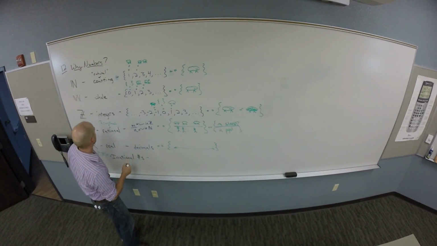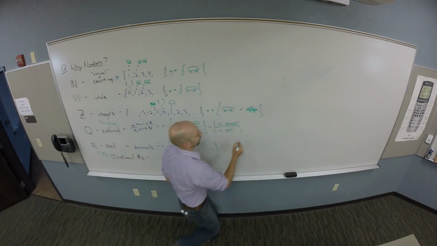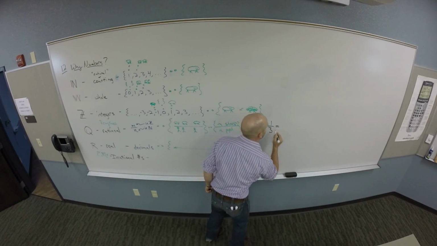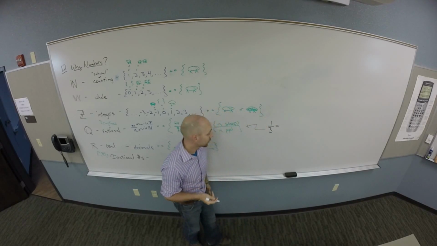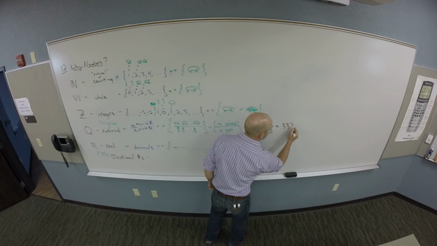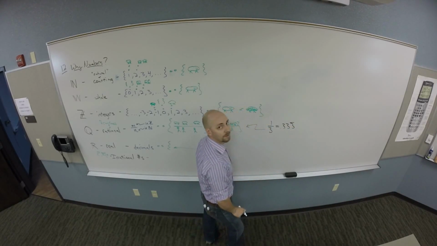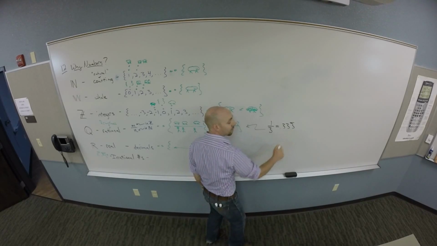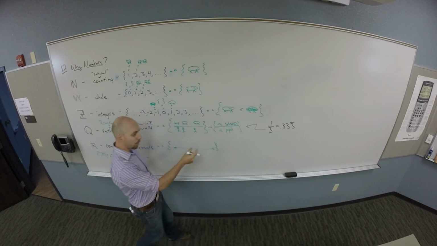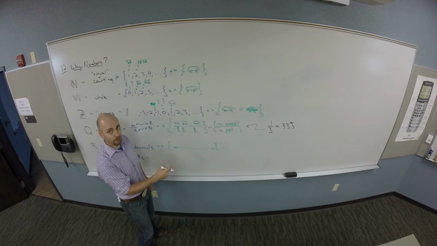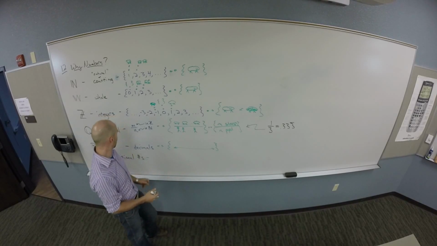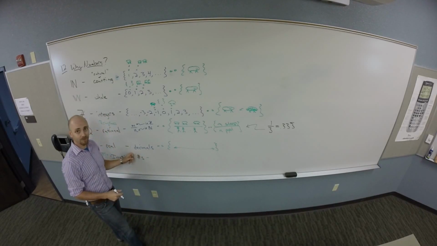For instance, a decimal expansion for a number in here might look like 1/3. I'm sure you all can tell me the decimal expansion for a third. It's 0.33, right? Repeating. There's your repeating block. That 3 repeats. It's possible for that block to be more than one number long, but if it's a fraction, it's always going to have that repeating block. These guys don't need to have that property.